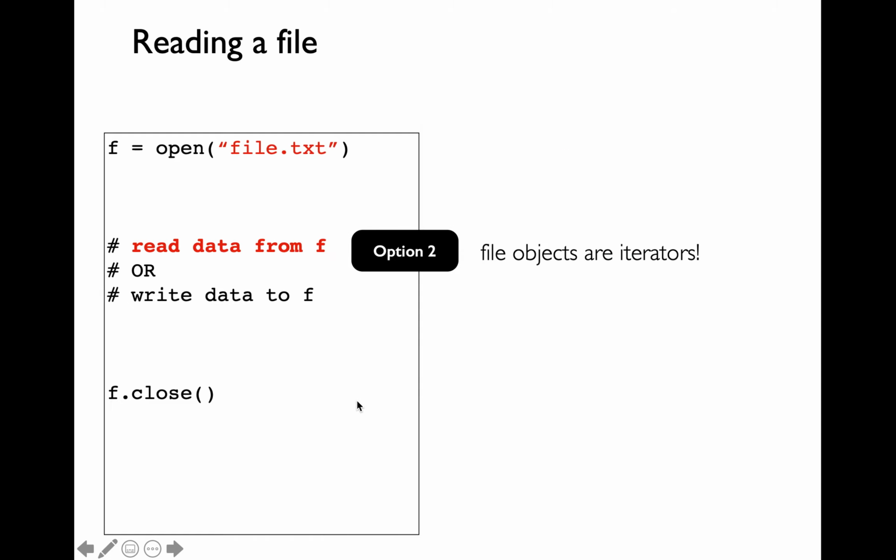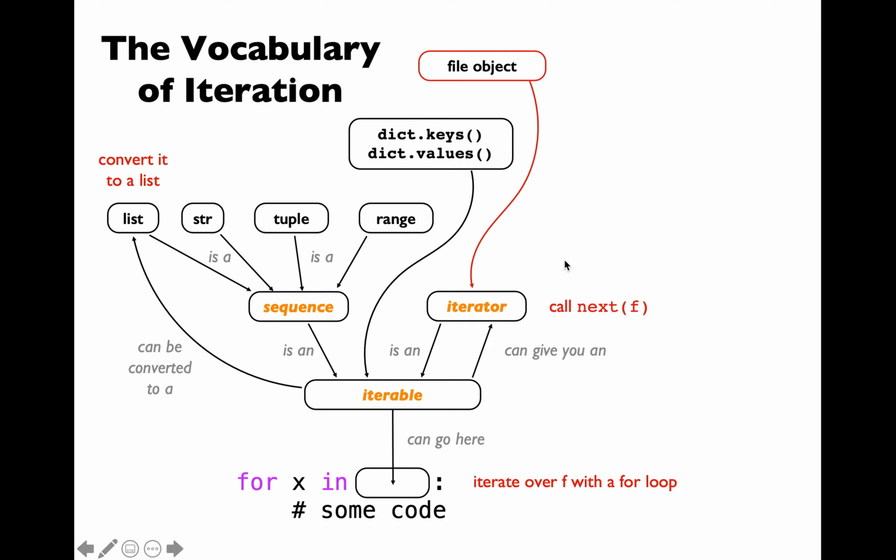Recall that file objects are iterators. Let's go back to this diagram that we discussed as part of the iterators lecture. Recall that there are a couple of things which you can do with an iterator. Iterators are iterable, so you're able to use the iterator within a for loop. Because of that reason, you can use the file object within the for loop. With iterators, you can also call the next function call to get the next item from the set of items within that particular iterable that is associated with the iterator.